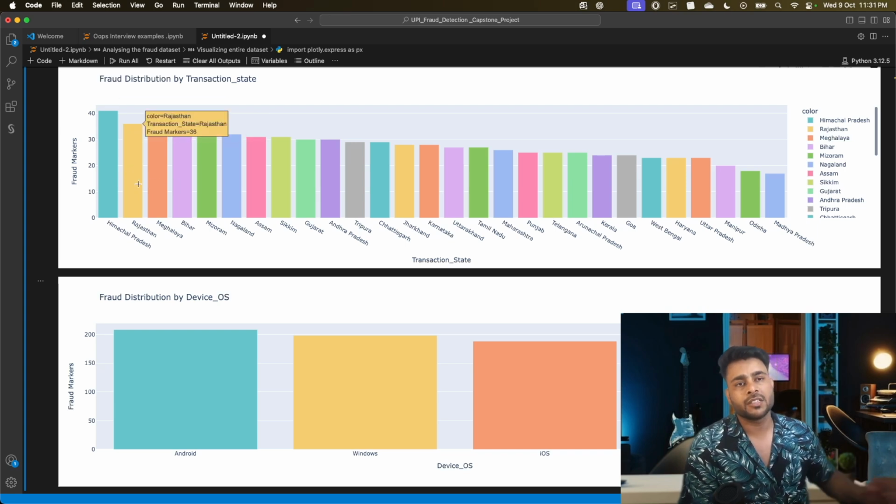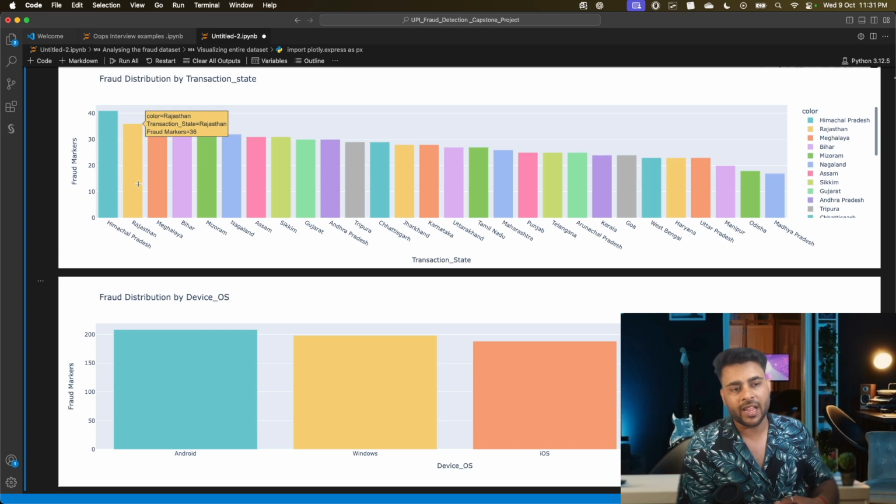And in certain states what can happen is the literacy rate is also different. For example, fraudsters usually target audiences that are not highly literate or aware. They will try and find different ways of committing fraud, and they pick people who are not highly educated or not highly aware of what's happening, so they can trick them very easily. So this also might be because of a literacy factor or awareness factor.